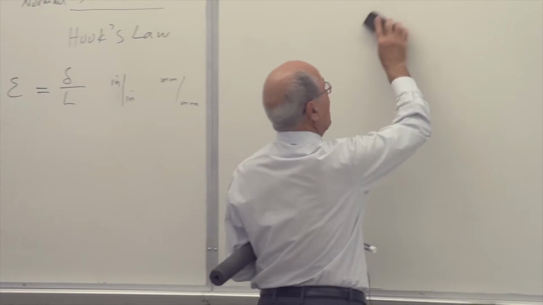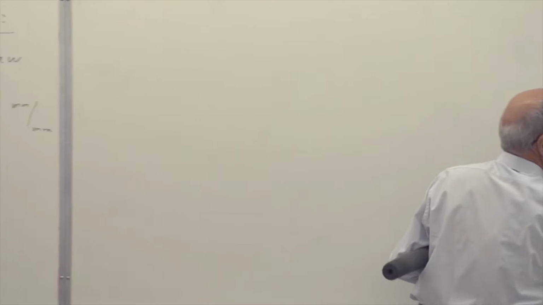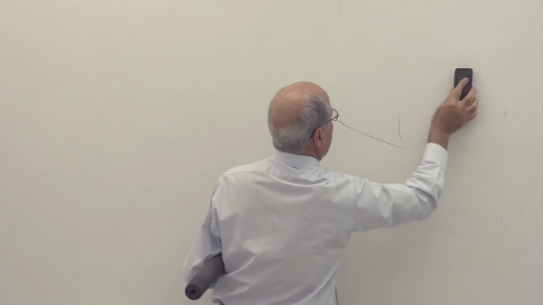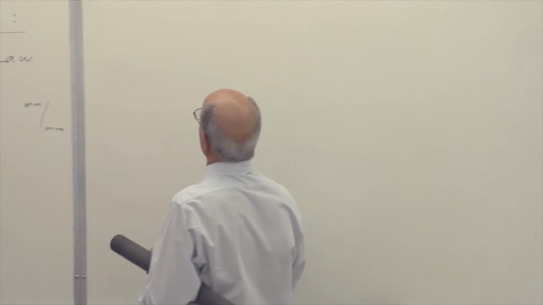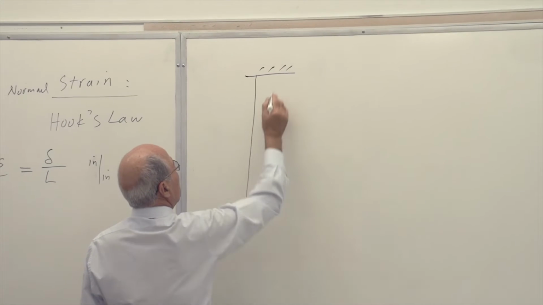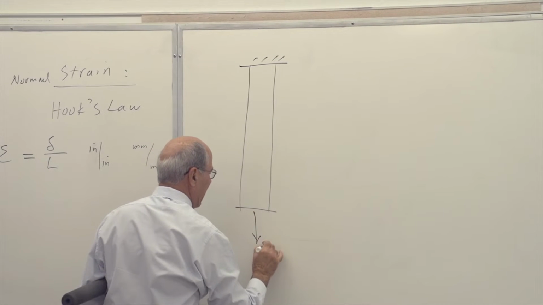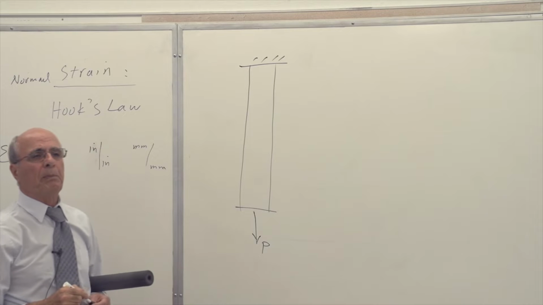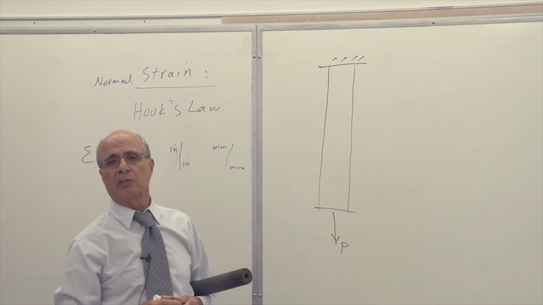Now let's go to the idea of Hooke's law, see what happened there. In order to see what is happening there, I'm going to show the same rod again, but this time I'm going to put it in the vertical because I want to show you there is no difference when you do it vertically or horizontally. This is still a rod under an axial load of P. Again, it means pure tension, in this case, pure tension. Yes or no?